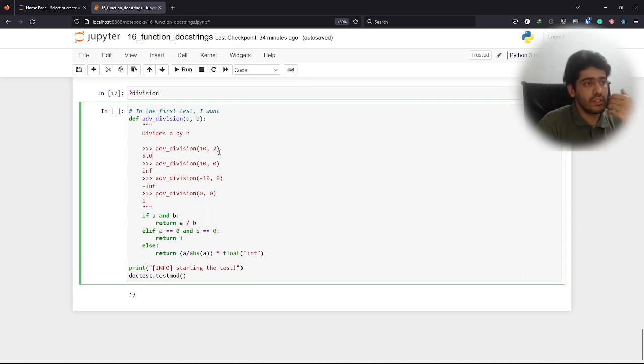The first one is the usual one. As you can see, 10 divided by 2 is equal to 5. And the other one is dividing 10 by 0. This is a different aspect of how to use this function. 10 divided by 0, it says it's going to return an infinite number. And if you divide a negative number by 0, it's going to return a negative infinite number like this, negative inf. And if you divide 0 by 0, you'll get 1.